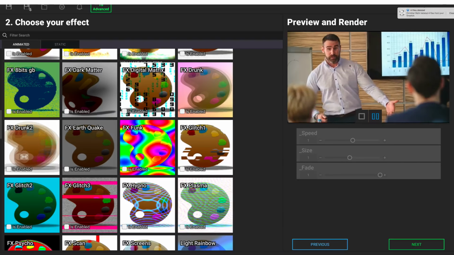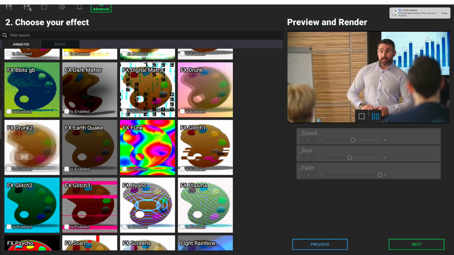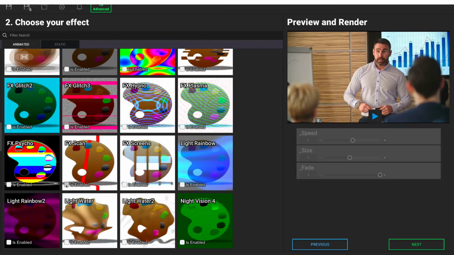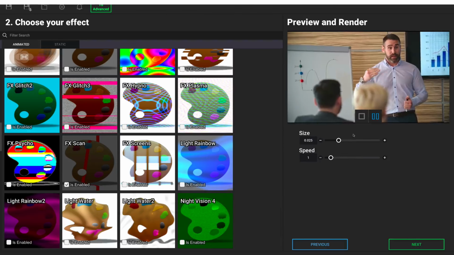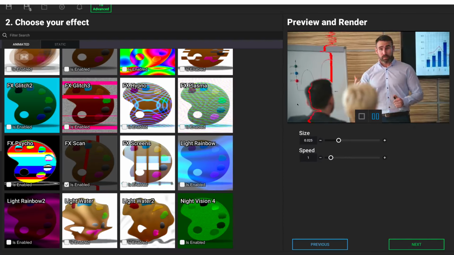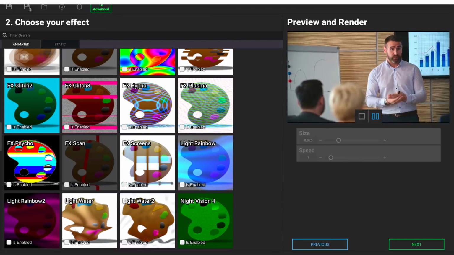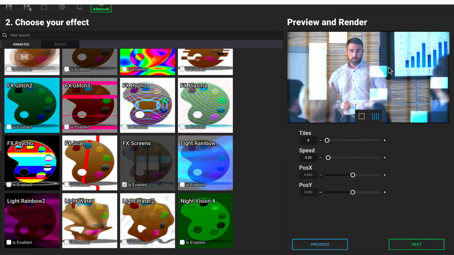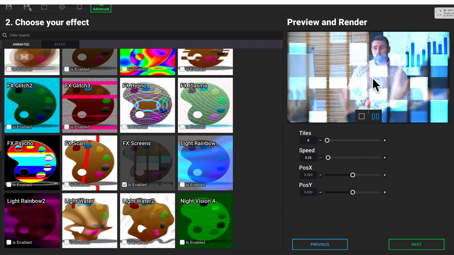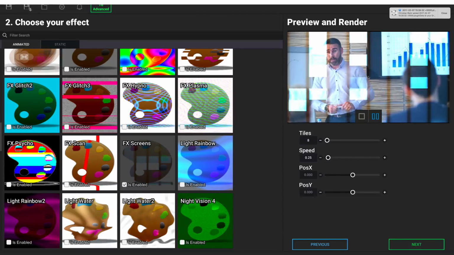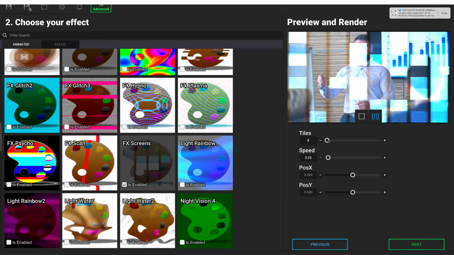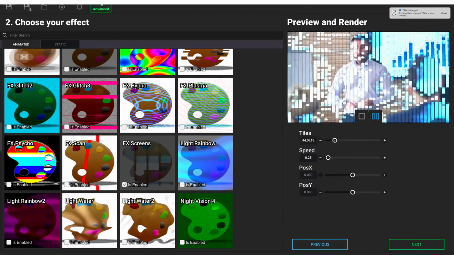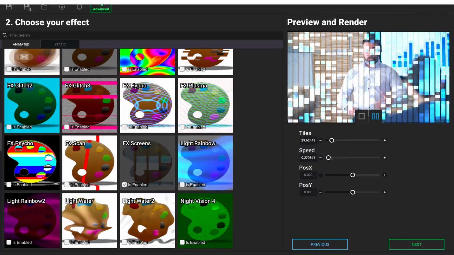So here you can see the regular video playing. And now if I just turn on an effect, you'll be able to see that we have all these different effects taking place. This is one of my favorites here, this effects screens. And the reason I like this even more than After Effects in many ways is that I can customize very easily how that effect is working with the video.